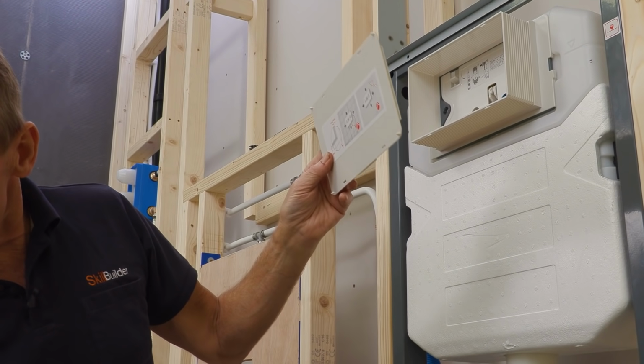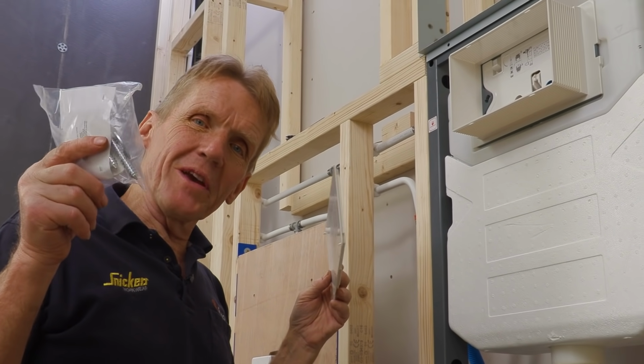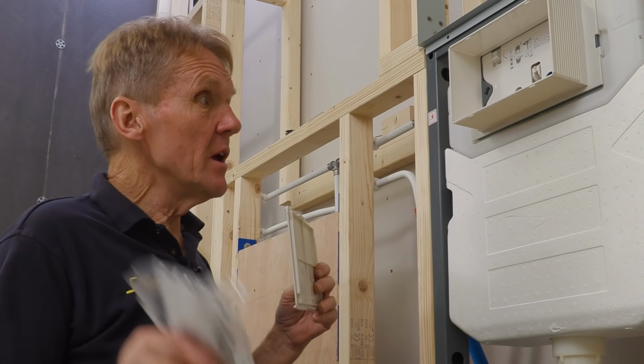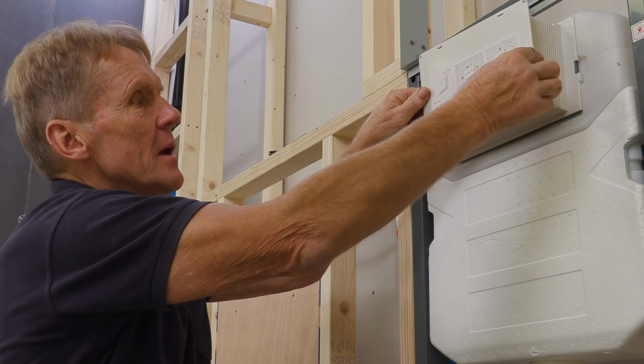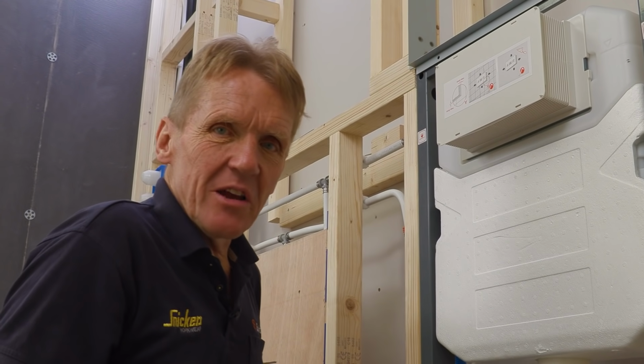And what I like to do is there's some pan connector screws here, so when we come to fix the pan on after the tiling, we need those. And to save them getting lost, if you just pop them inside there, it's a little tip, and put that on, they're safe and sound and ready to go.